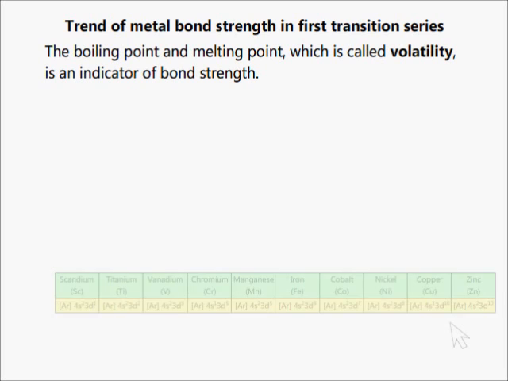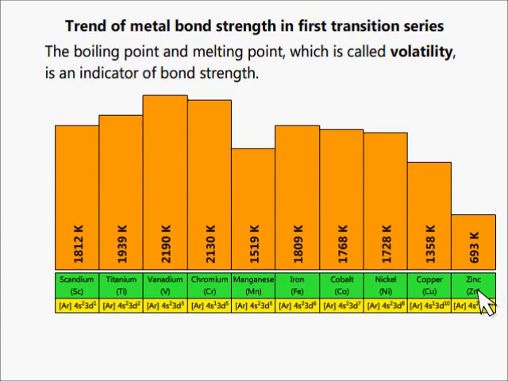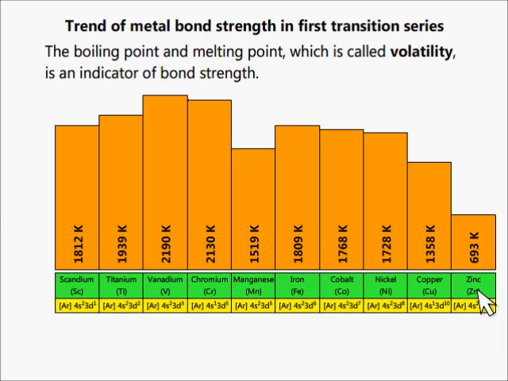The boiling point and melting point of transition metals, which may be termed as volatility, is even higher than alkali metals and alkaline earth metals, because their valence electrons are in 4S as well as 3D subshells. The metals in the first transition series have their melting points as follows. You see that the melting points are not exactly increasing linearly as expected by the rise of valence electrons. This can be explained from the knowledge of electronic shell configuration of these transition metals.